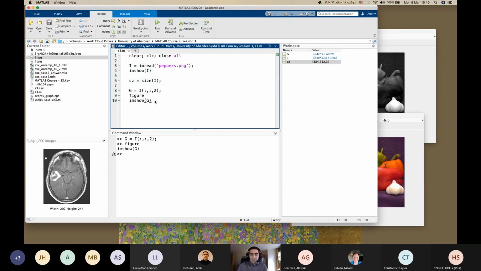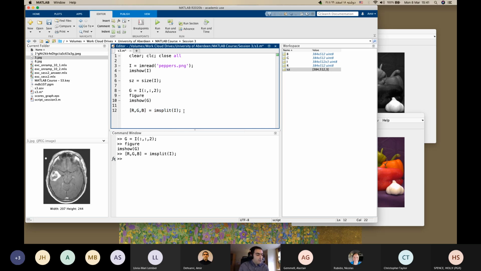Another way of separating them is to use a function. You can do that individually, as we did here, just index into the third dimension, or you can use the function imsplit. It's going to split the image I into 3 different outputs of red, green, and blue. Let's run this.